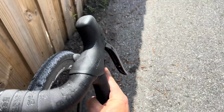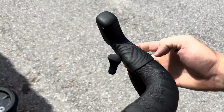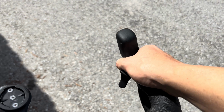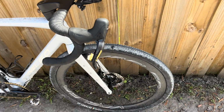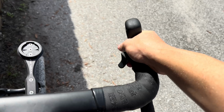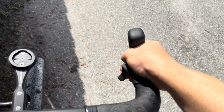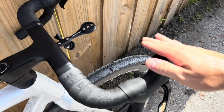Shifting paddle here. I can also downshift in the drops if I want to right here, or I can downshift up here on the hoods as well, which is very nice. The brakes are hydraulic. They're a mineral oil type. Worked really well, and even the ergonomics of them, they fit for the gravel bike. Again, like I mentioned before, where I want to be a little bit more choked up on here, it was small enough to a point where I felt in control of the bike the entire time. So I was actually very impressed with that group set.